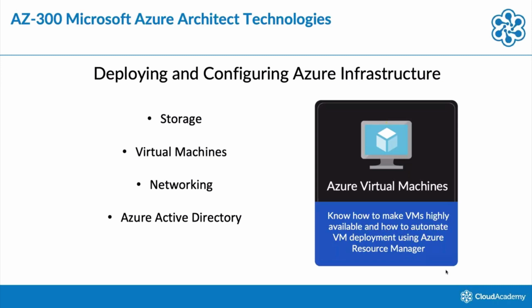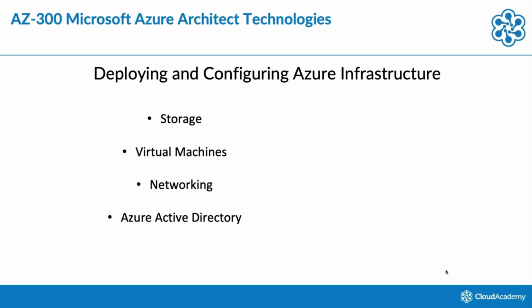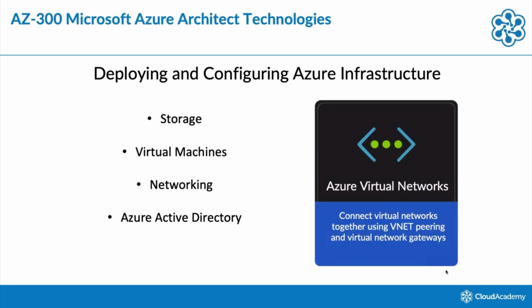Now, virtual networking is another objective that the AZ300 exam hits pretty hard. So be sure that you have a good understanding of how to deploy virtual networks and virtual subnets before you sit the exam. You should also make sure that you know how to connect networks using things like site-to-site VPNs, VNet peering, even ExpressRoute for that matter. Be sure that you understand the components that make up things like site-to-site VPN. This would include things like virtual network gateways, gateway subnets, VPN connections, and local network gateways.